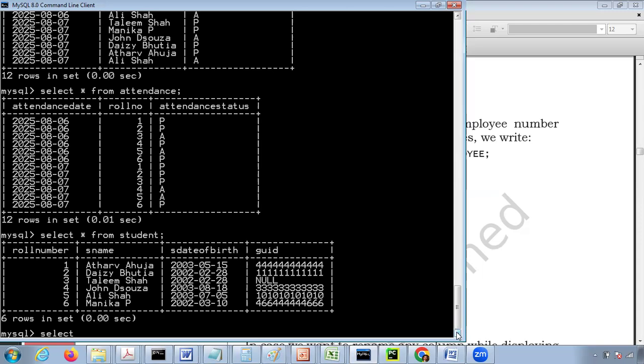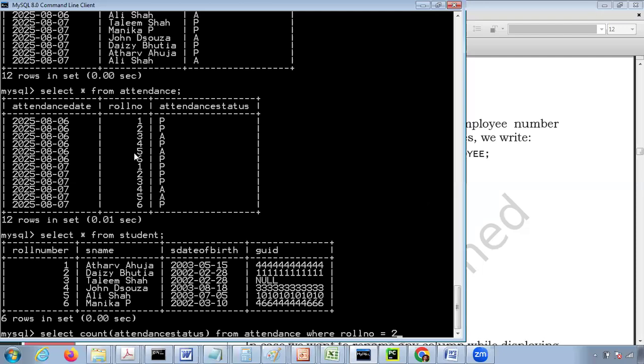Let's first use the attendance table alone. Select count of attendance status from... Now, count is kind of an aggregating function. It counts the values of attendance status across the rows. So select count of attendance status from attendance, the table name, where roll number equals say 2.